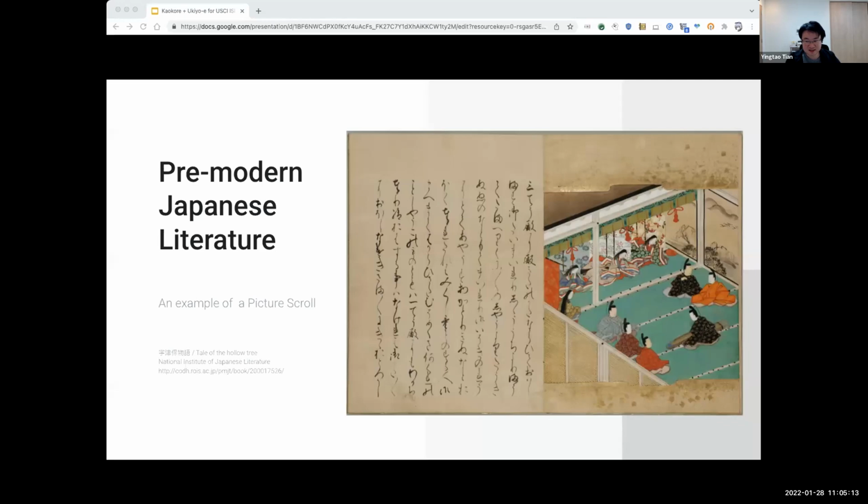This is a late 10th century Japanese story, presented here in the form of a picture book, or ehon, that was produced later, in the 16th century. And as you can see, on the left, it has cursive text that tells the story. And on the right are paintings explaining the story, depicting many characters involved in it.